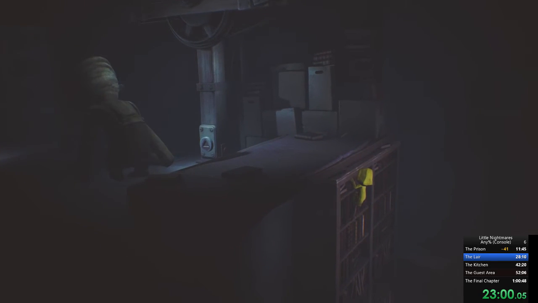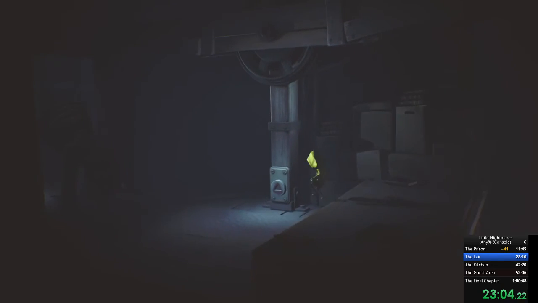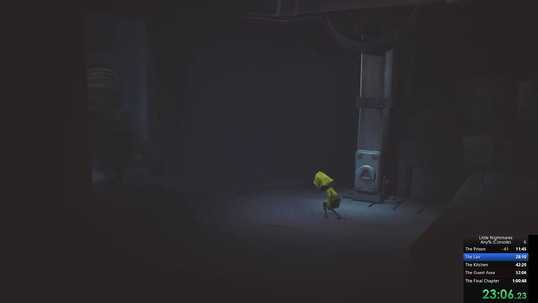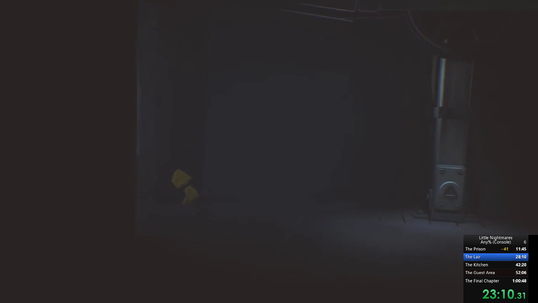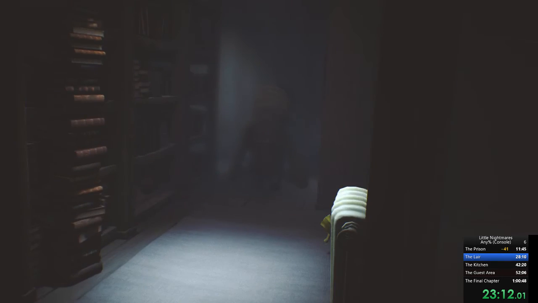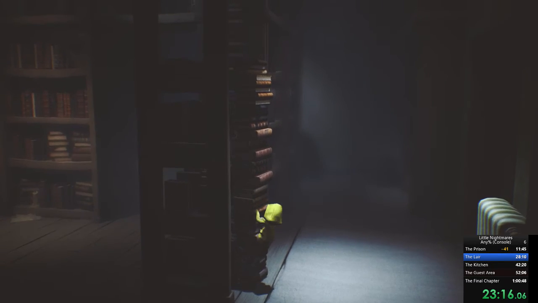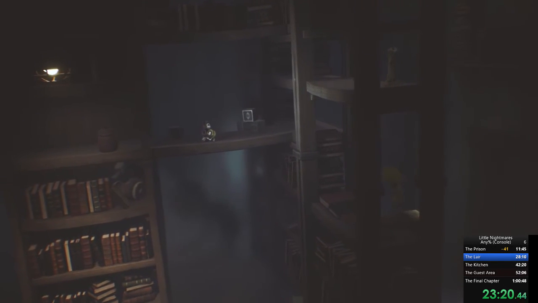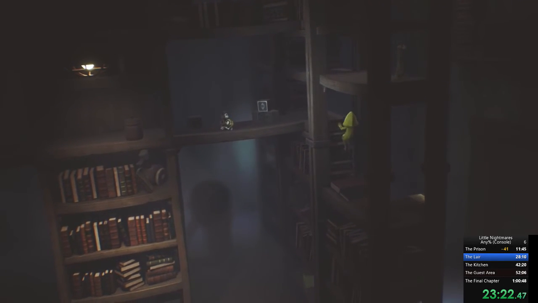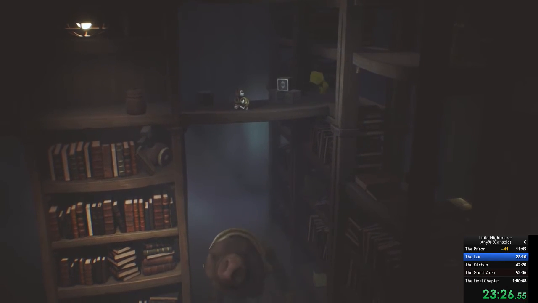This part isn't too bad once you get used to it. Just make sure you don't walk on the wood, because he will hear you, and then you're just screwed, I guess, at that point. I don't know where you're gonna go. Up the books we go. What I like to do is grab that monkey that you see right there in the middle and throw it to lure him out of the area.